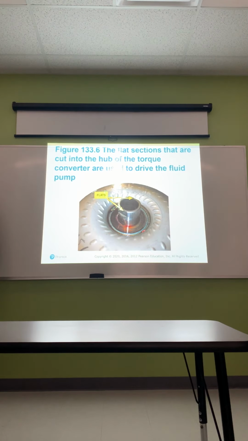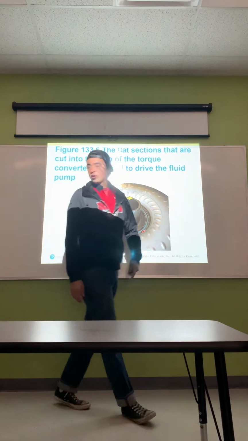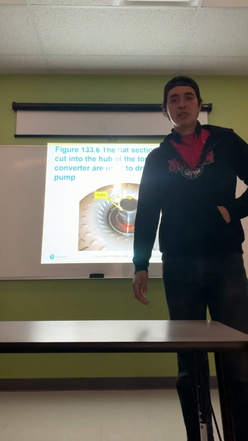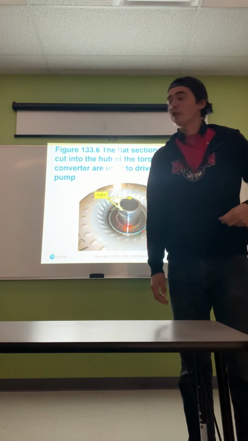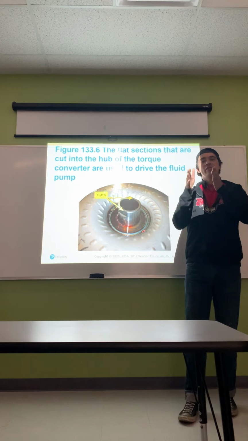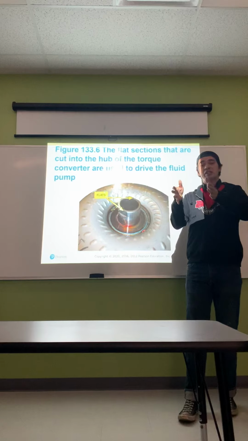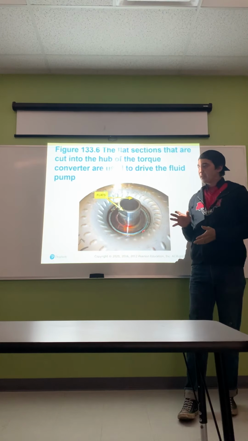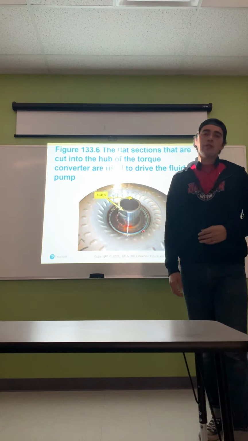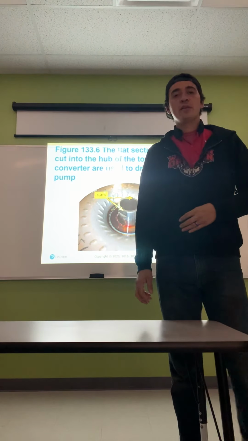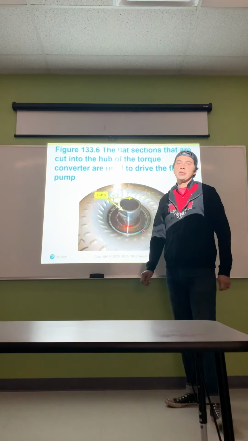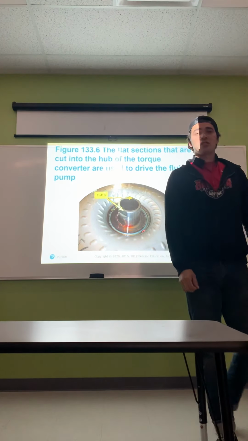The flat sections that are cut into the hub of the torque converter are used to drive the fluid pump. When inserting a torque converter into a transmission or transaxle, you need to make sure that the torque converter slides all the way into the actual transmission itself. Because if you don't, you're not going to be actually engaging the pump. A torque converter spinning and providing movement of fluid, but not actually providing movement of the pump itself, can cause the pump to go bad and actually cause damage to the transmission.